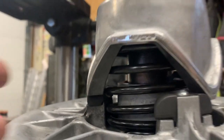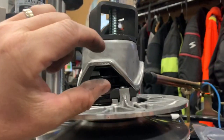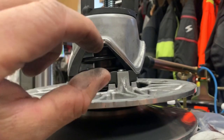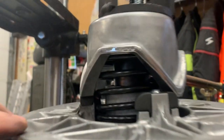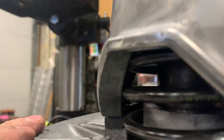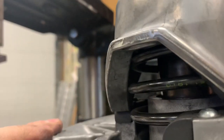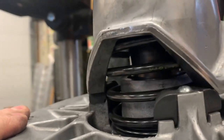I think the springs themselves, as they compress, kick a little sideways. Try it with a spring yourself - you squeeze them down and they bulge out to the side. I think that's what's really happening here. I don't know if it causes binding, but right from the factory it shouldn't do that. You'd think once they see it they'd redesign it.